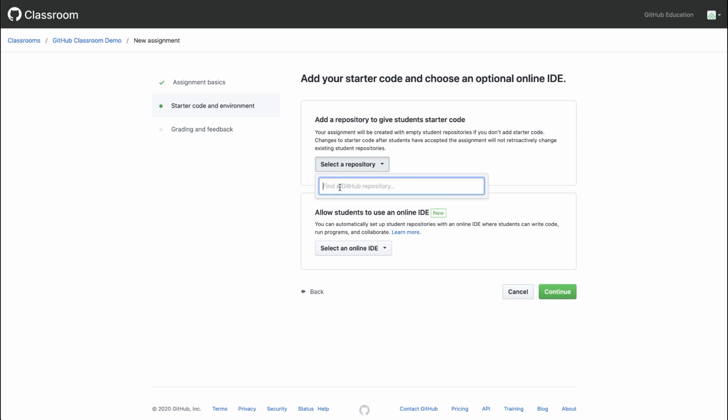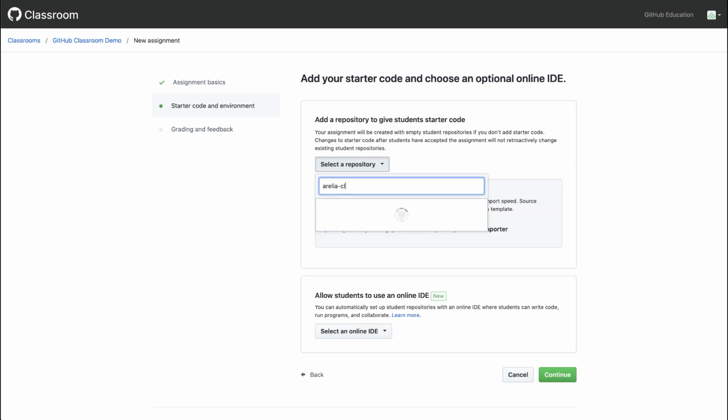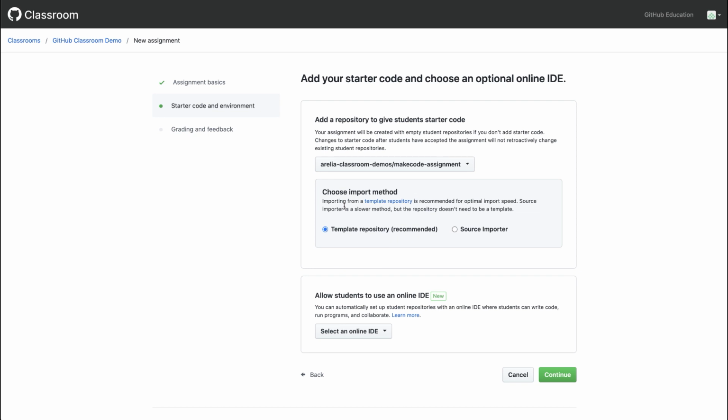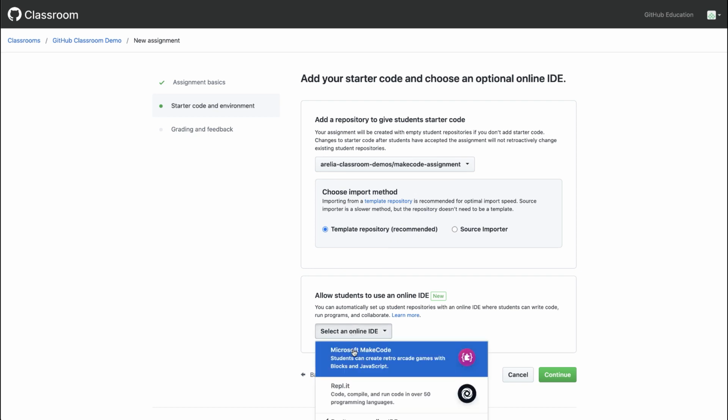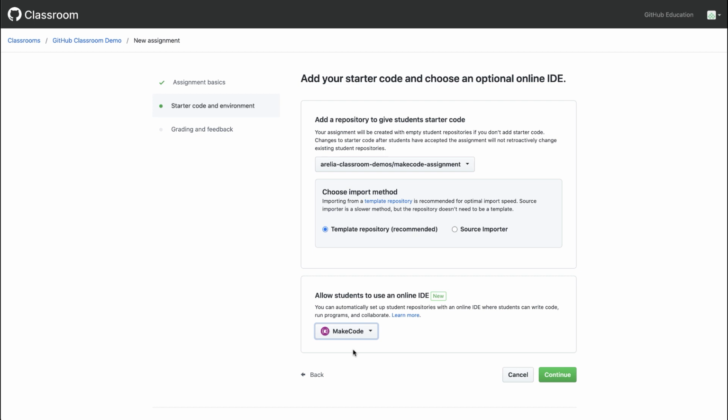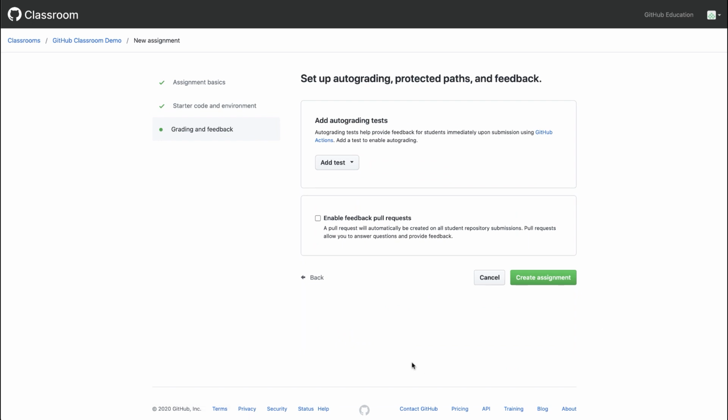On the starter code step, we'll type in the location of our starter code, organization/repository name, which should show up in the list. We'll select an online IDE, Microsoft MakeCode. We can wrap up our assignment with auto-grading tests and feedback pull requests.